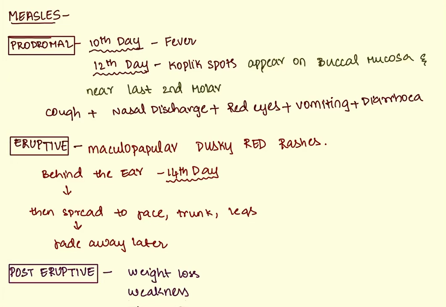Here in this video we'll talk about measles. It has three phases: prodromal phase, second is eruptive phase where you can see these rashes, and third is post-measles phase. Fever occurs on the 10th day, and on the 12th day you can see these Koplik spots, which is very important. You have to remember in case of measles.